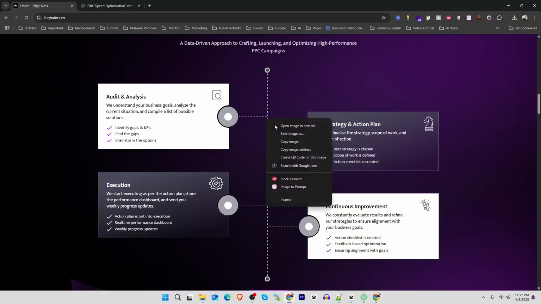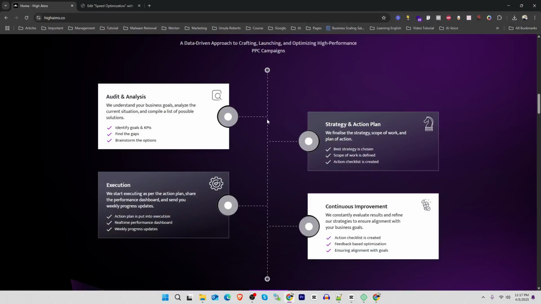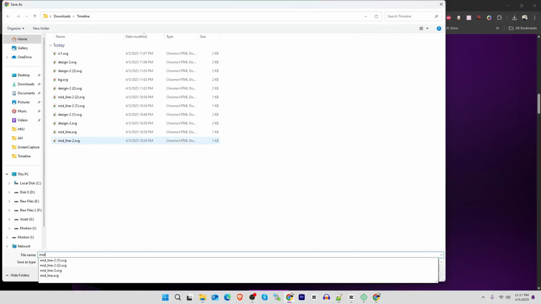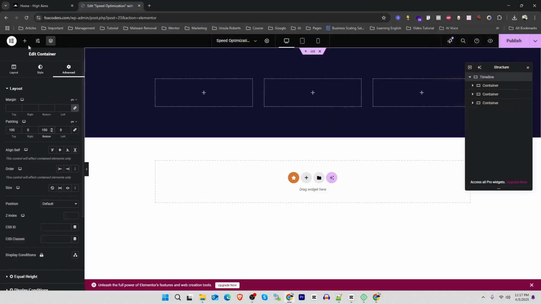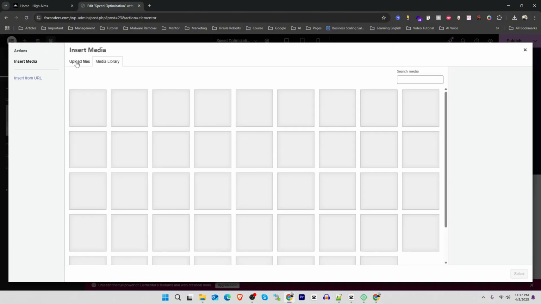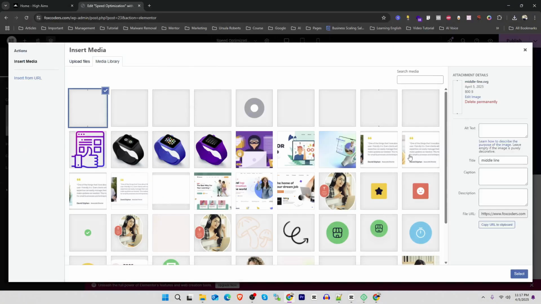And now I will save this image. This is the image, as you can see. So I'll save this image as MID. Then I will add this image here, and I will upload this image.